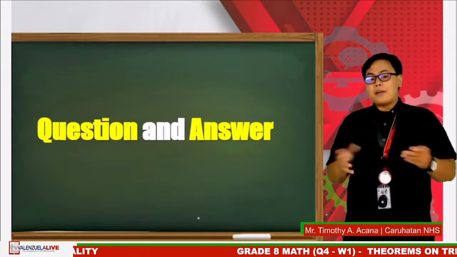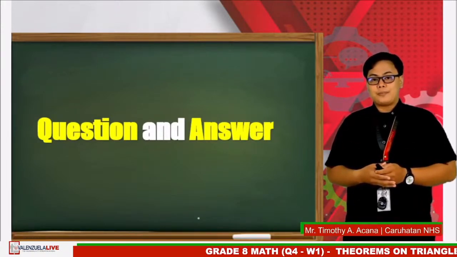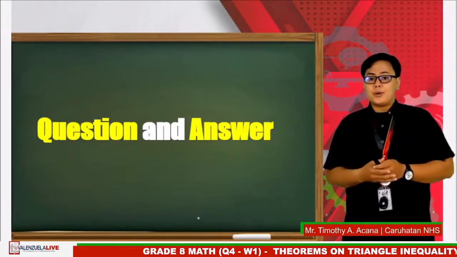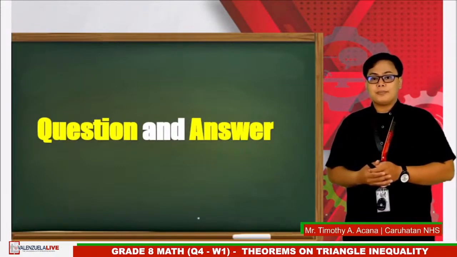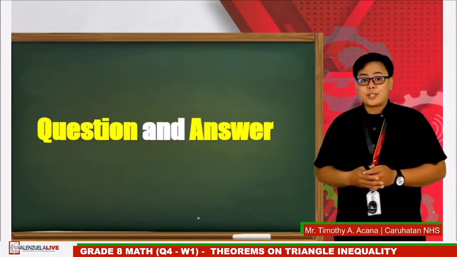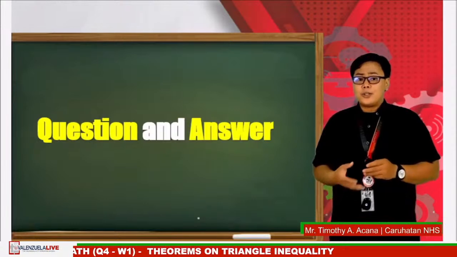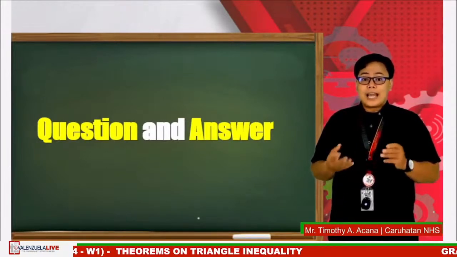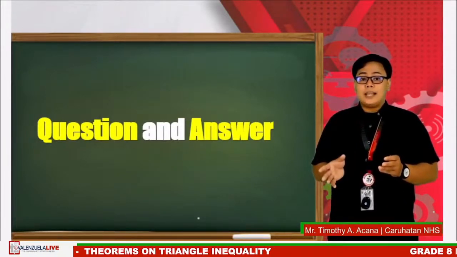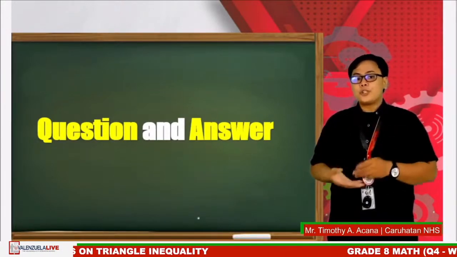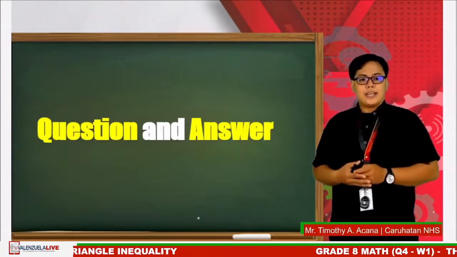So, we have here an interesting question. Sir, are there other triangle inequality theorems besides the ones you discussed? Thank you for that wonderful question. And the answer is yes. There are more triangle inequality theorems that we use to determine if the given side lengths of a triangle will form an acute triangle, obtuse triangle, or right triangle.